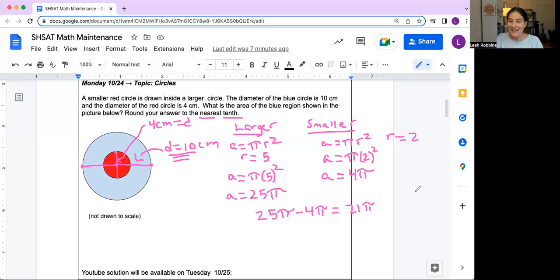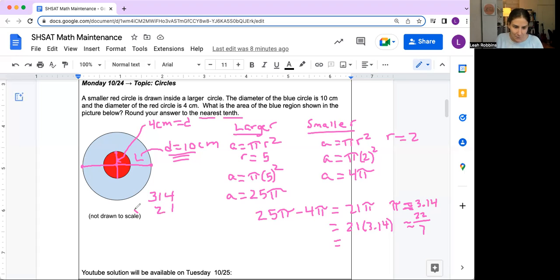So what does that mean? That means we need to let pi equal 3.14. That's the approximation. Pi is an irrational number, and we have to multiply 21 times 3.14. Now, just so that you know, 22 over 7 is another approximation for pi. And I would say use that if we're dealing with fractions, but we're going to stick to the 3.14 because, again, nearest tenth. All right, so as like the rest of the test, we don't have calculators, so I'm going to go to the side.